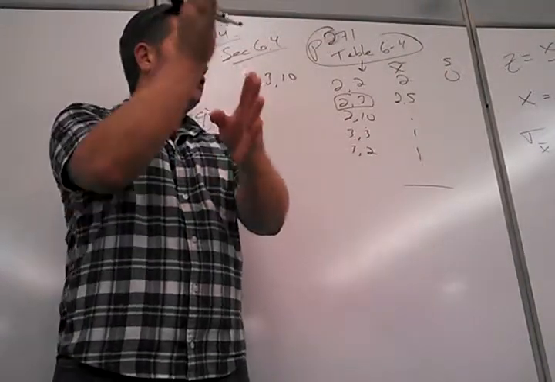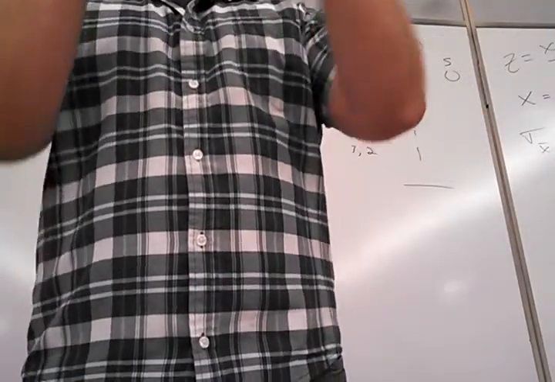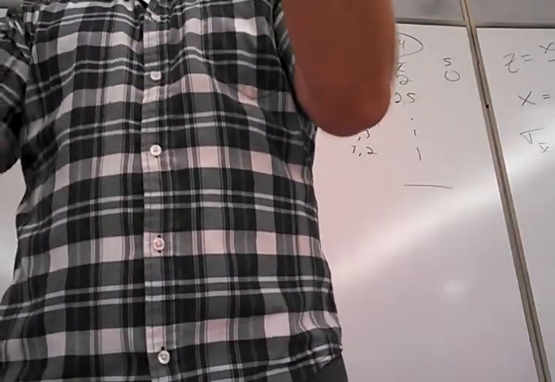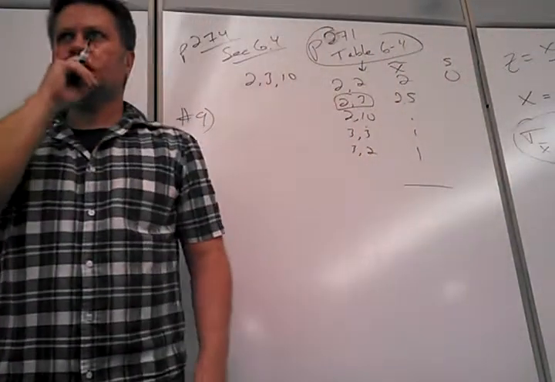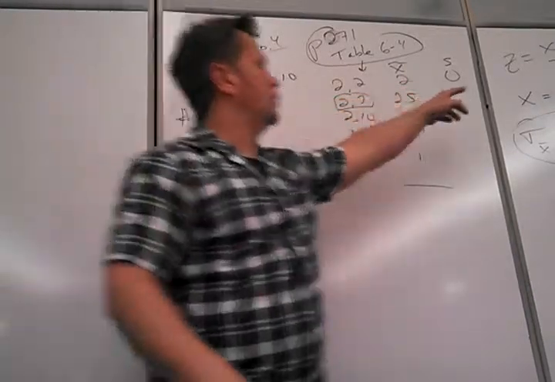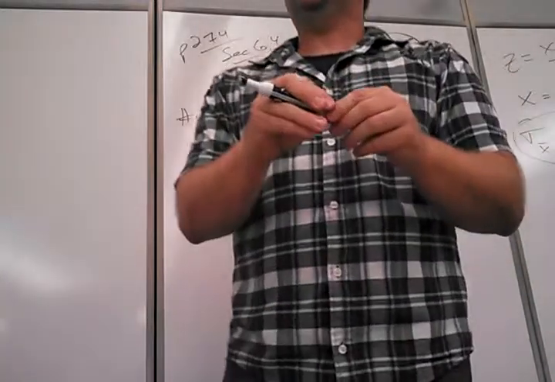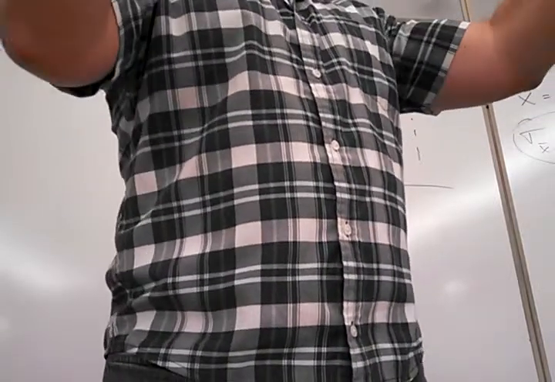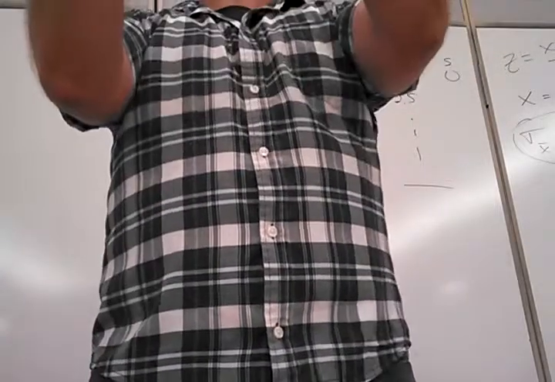Good. Okay. 6.4 is the freaky conceptual section. That's why I only assigned a few problems. 6.5 is the nuts and bolts, the easier one, the one where we apply this. And that's the only difference: I divide by that standard deviation instead of the old one in the z-score formula. That's beautiful, and it matches up with what we expect. If I take a sample, their average should be closer to the real average. So all the samples should get closer, so standard deviation should get smaller. It should be less likely for something to be very far away. You got it?